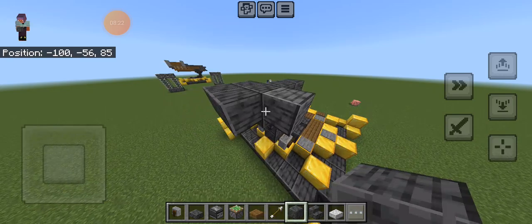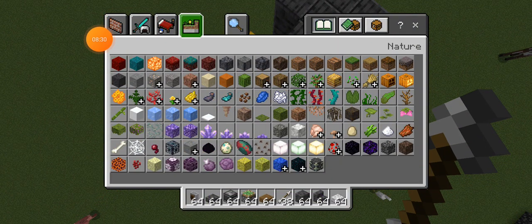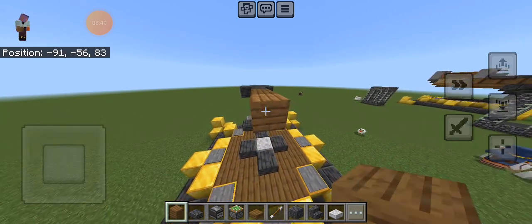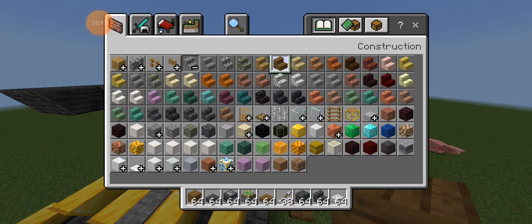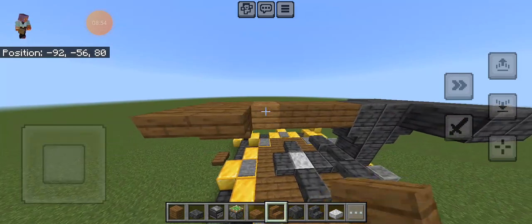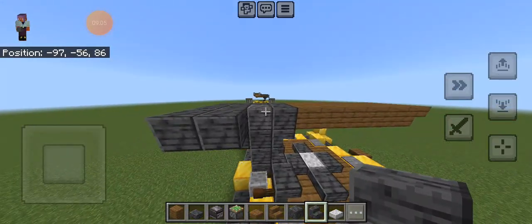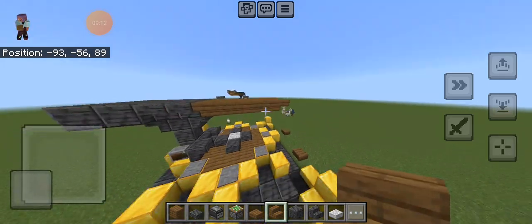Okay. Just like this. And then let's get some wooden blocks. I got some spruce planks. 1, 2, 3, 4, 5. Get some of this. Just like that. And it's coming together, as you can see.